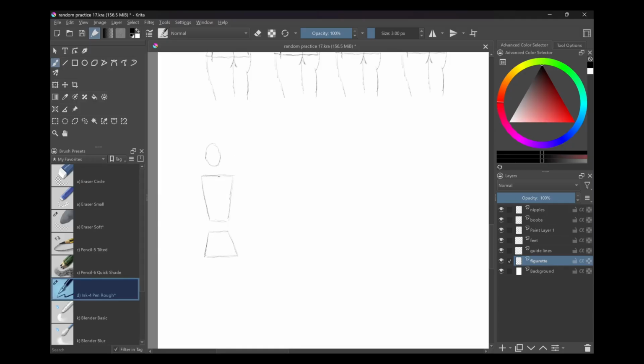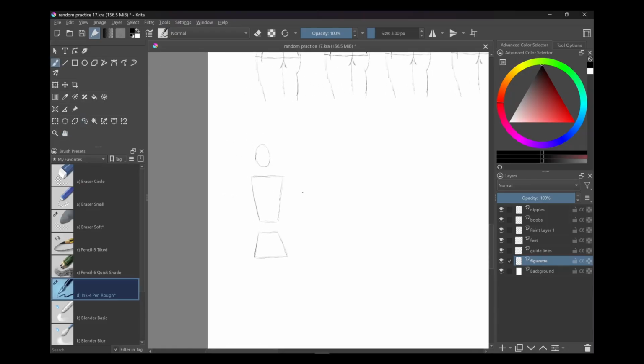Let me also copy the head. Alright, and so far, now we just do this. Get the waist. When doing this, I just kind of figured out, with the waist, just draw it like this for the butt. And then for the front, well, it goes out a bit.